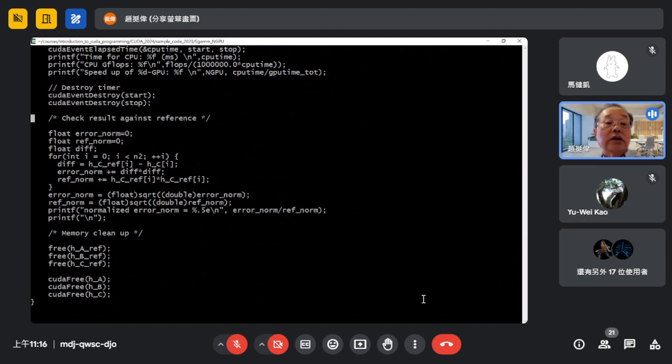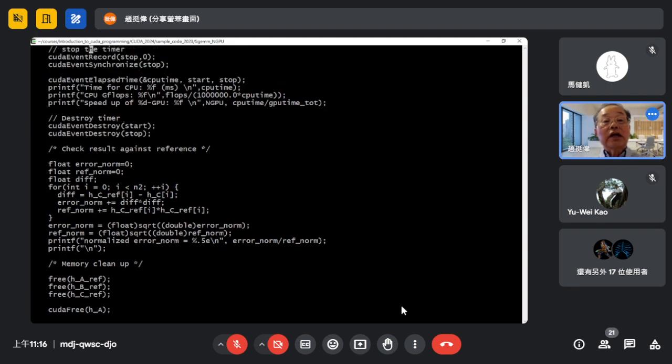So here the reference solution, the CPU solution, is using the matrix in the system memory, in the CPU memory, not in the unified memory.